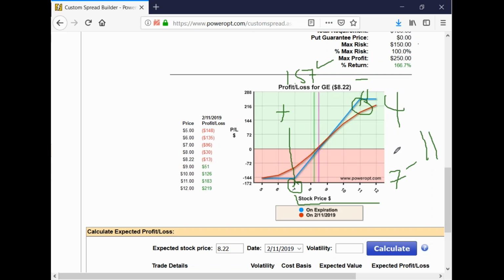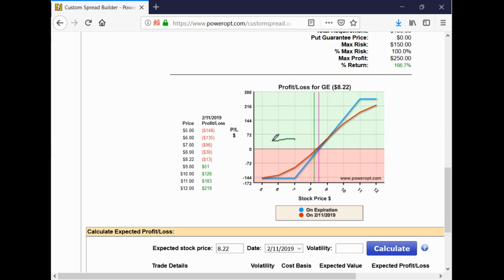$1.50, I'm sorry, that's the maximum risk. So we can get $2.50 back on an investment. But unlike a bull put credit spread, where I'd want to be out of the money for a higher probability of the position expiring worthless, looking at maybe an 8, 9, or 10% leveraged return but having a 75% probability that the stock would stay above my strike price at expiration, here we maybe only have a 15% probability that the stock will be trading above 11 even though we're out to March expiration.